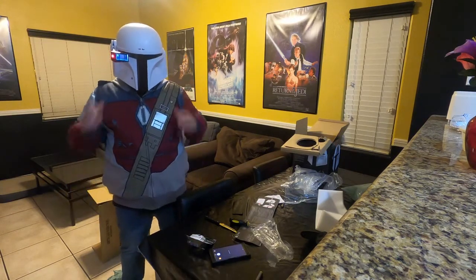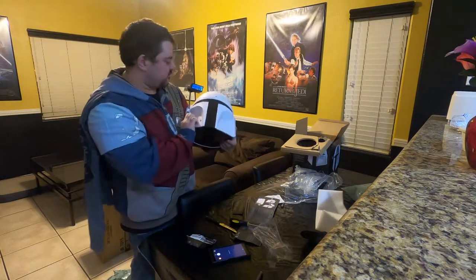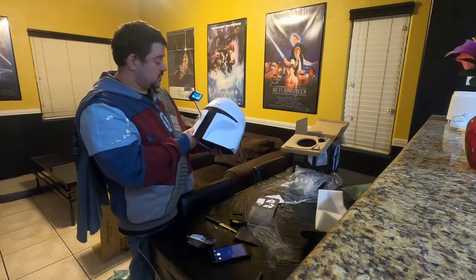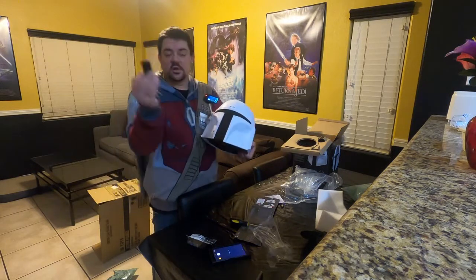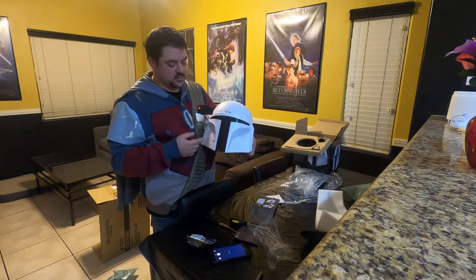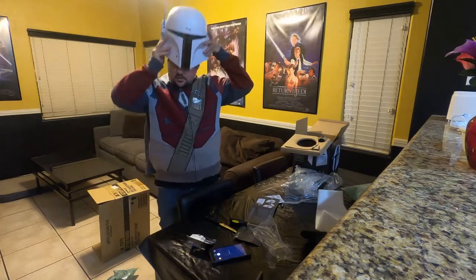This is pretty cool. I'm digging it. It's freaking awesome. Check that out. It's got these little lights flashing right here. But there's no voice changer, sadly. It is really sick though. That looks tight. I don't even remember that in the movie. Also, there's a little guard for it, so you can stick it over and cover it up in case you don't want to see that. Boom. Put it back up, the lights turn off, and ready to go on your bounty hunt.